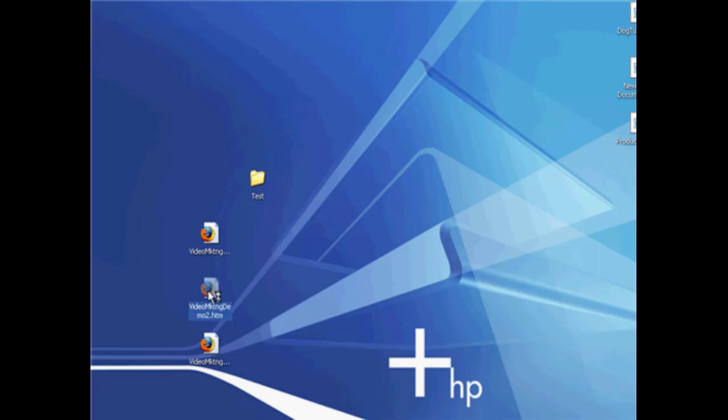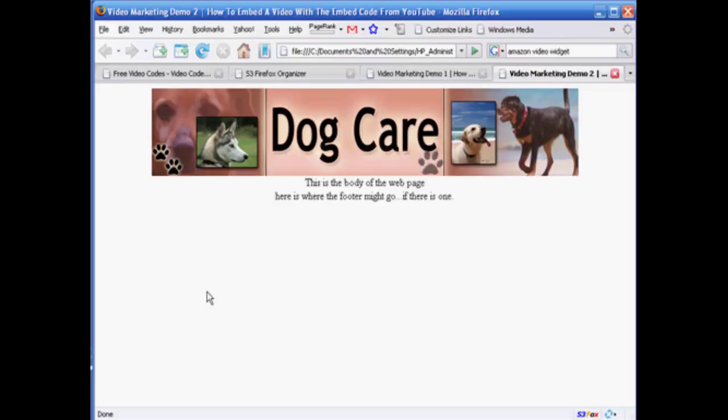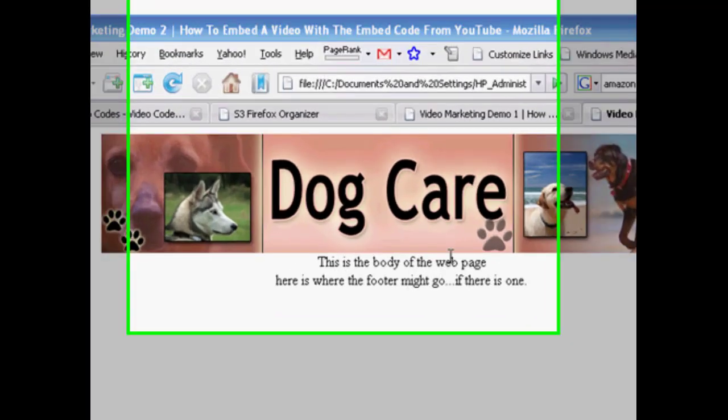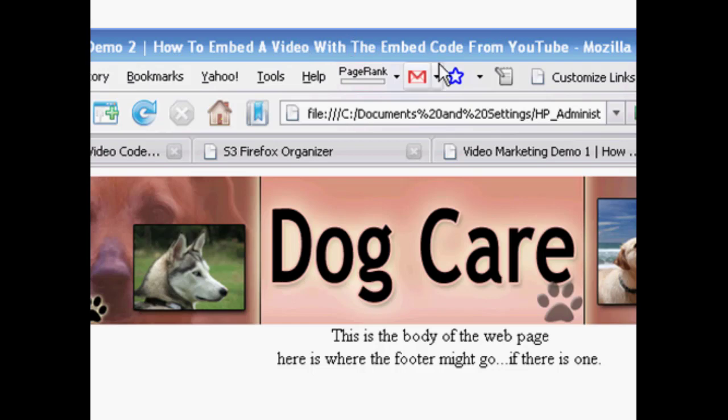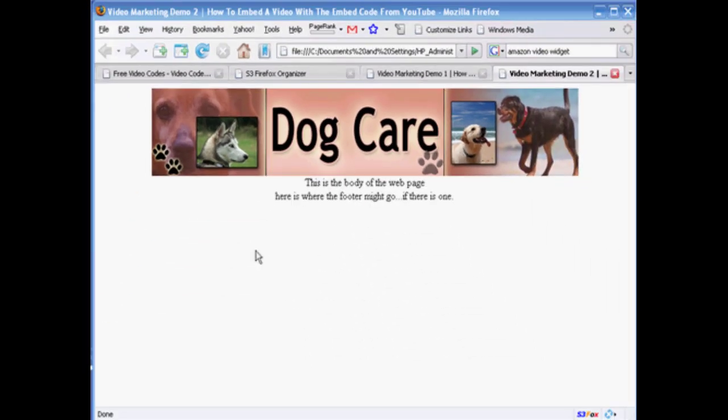And that would be this guy. Double click and open up this one. This is dogs. Now then, on this one, as it says up here in the title, we're going to use the embed code that you would get from YouTube as an example, because the same embed code style you can get in most all cases from all of the other video hosting sites, whether it's Revver, whatever, Google Video, Yahoo Video, and so on.